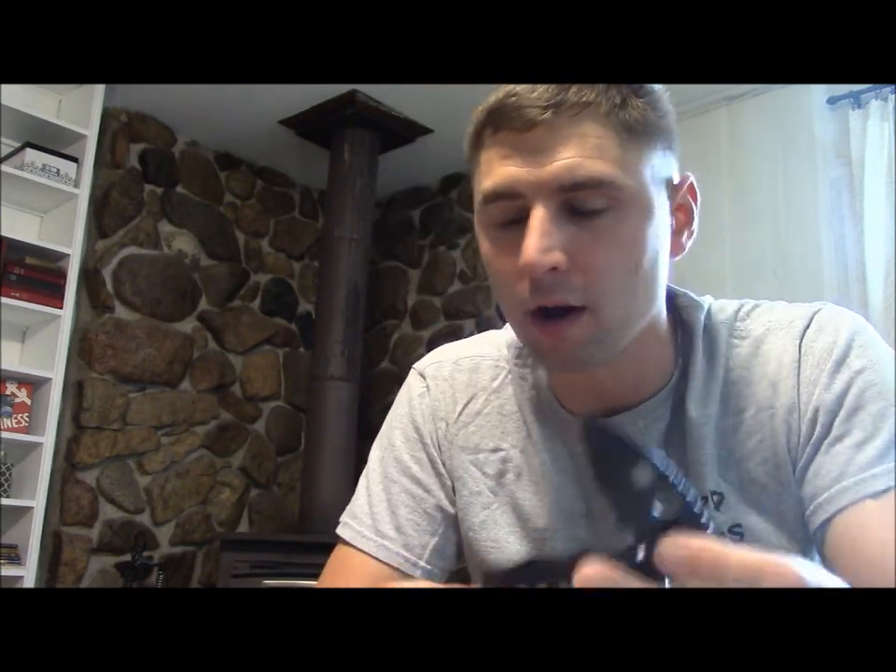What we're going to be doing is giving away some expensive knives. A good buddy of mine, Zach Perry, gave me a handful of really expensive knives, and we're going to give them away — starting with the Spyderco Polliwog G10. This is the blacked-out version; the MSRP is $184.95.